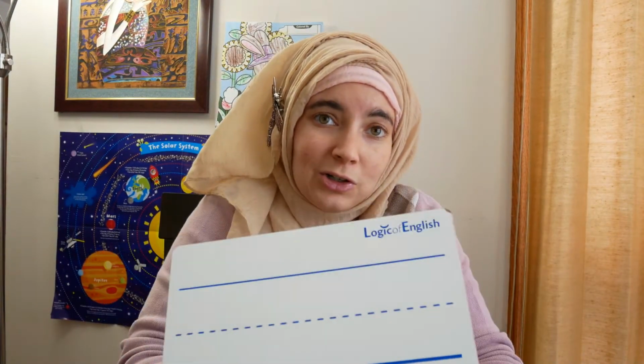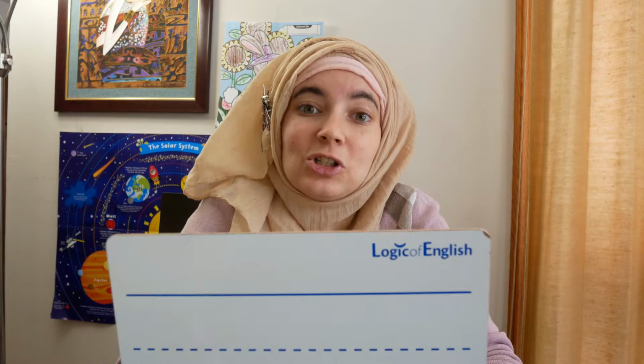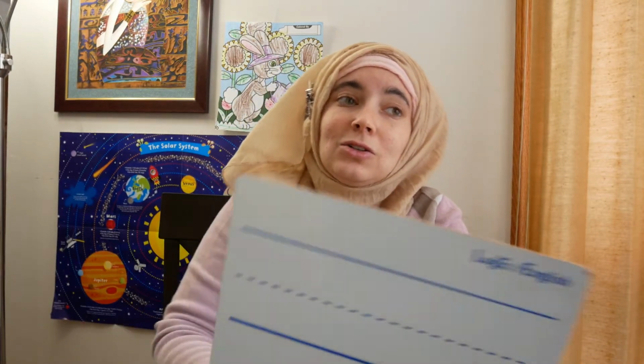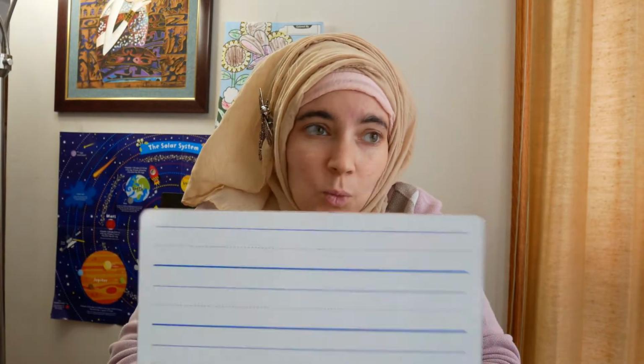When you see my girl doing her handwriting, you will see that she's all over the place. She does not consider the lines as much as she should, and will probably take 2 or 3 weeks to just work on her handwriting, because sometimes she even writes her letters backwards. But that being said, this is really cool. Yes, you can make your own, but it's sturdy. I can literally write with a wet erase marker and just wash it in the sink and it's all gone. It's not like you can't scan something like this and put it on a piece of paper, but I like how strong it is. It's not going to get bent or worn. So I got it and I'm happy that I got it. You don't have to get it. Again, you can just print your own.